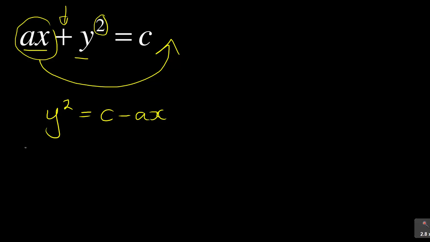At this instance, you are still having the y but it is still affected by the power 2. And how do you get rid of that power 2? You need to introduce the square root side. So if you introduce the square root on the other side, you can also introduce the square root on the right-hand side.